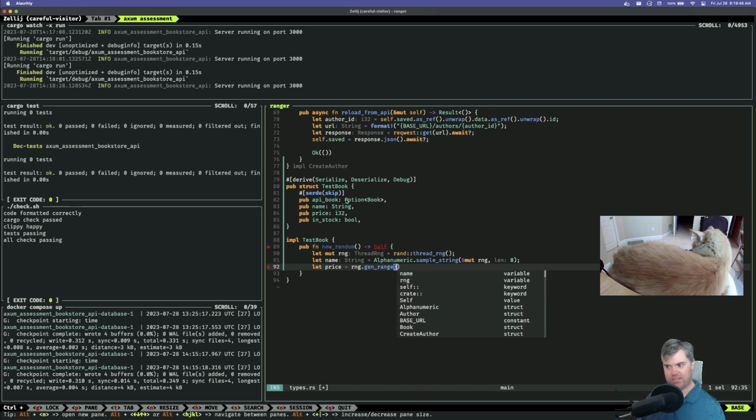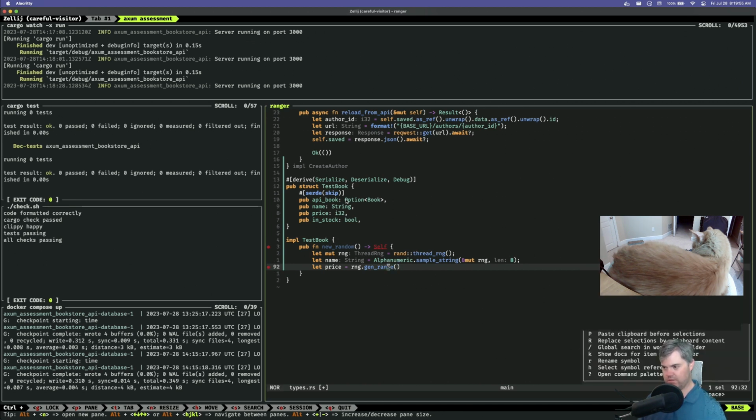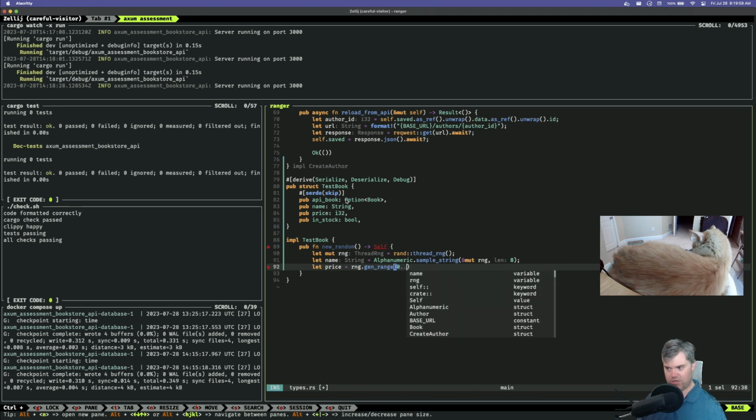Let's make this between 0. Okay, what is it? It takes a range? A range. What is it, like 0 to something like that?